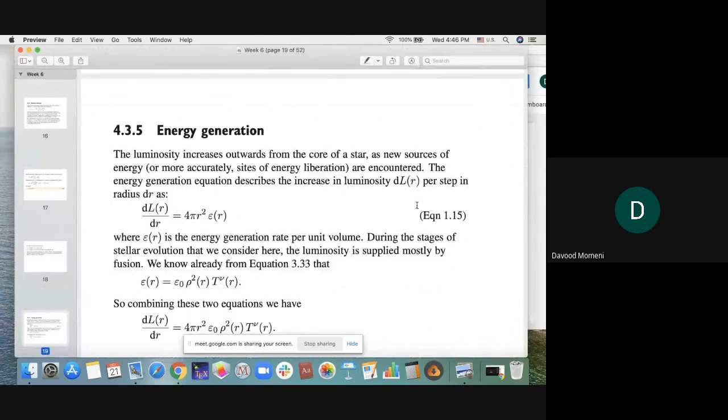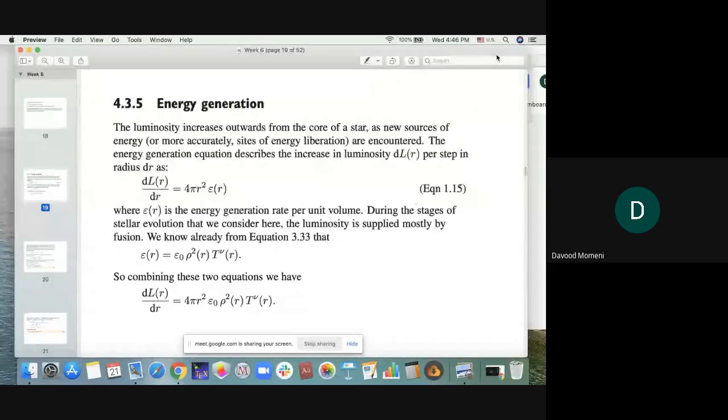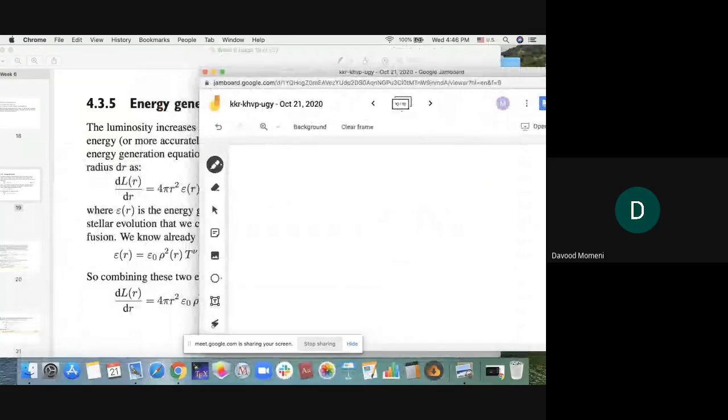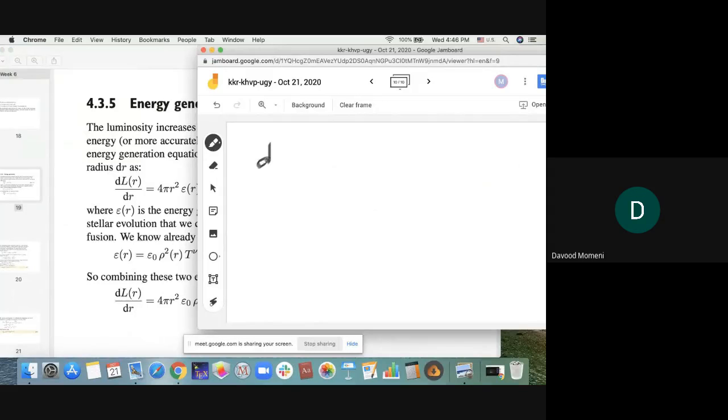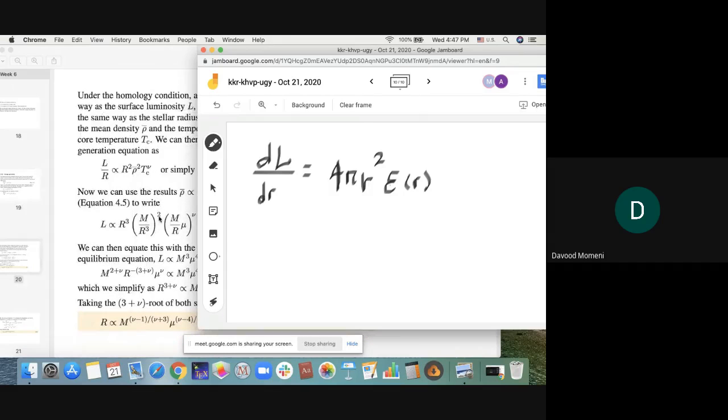There remains one more equation. It is actually an auxiliary equation, called energy generation. Luminosity is related to the density of energy which produces it at the distance of r. So there is still one equation which you need to scale, and this is the equation for energy production. The differential of the luminosity, or gradient of luminosity, is given as the following. The aim is how to scale this equation, how to scale the E.